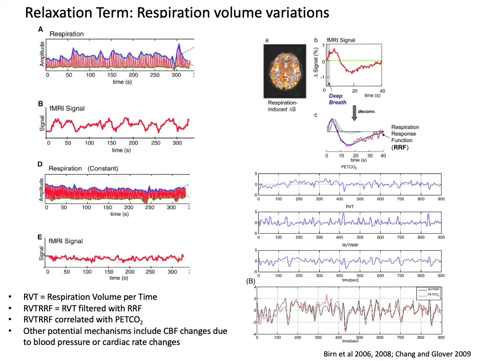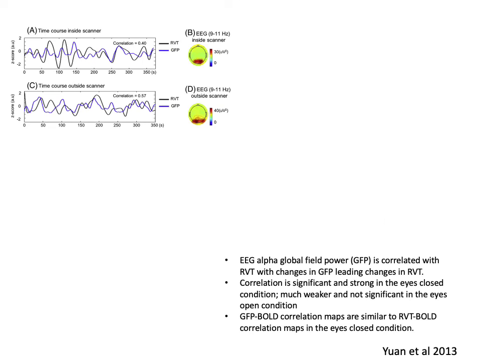In addition, other mechanisms reflecting respiration-related change in thoracic pressure and baroreceptor regulation may also modulate CBF and give rise to changes in the BOLD signal. Up to now, we have focused on a picture in which respiratory-related changes are considered to be the primary driver of the associated BOLD signal changes.